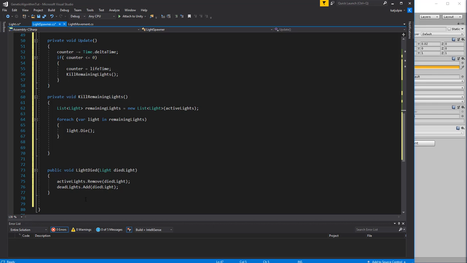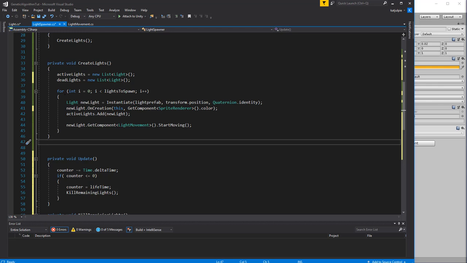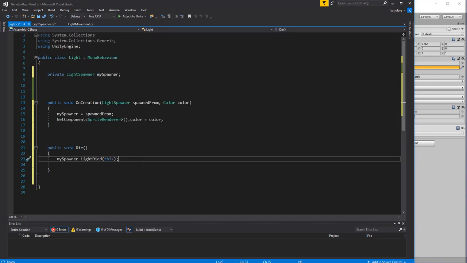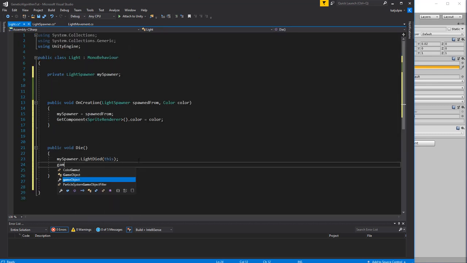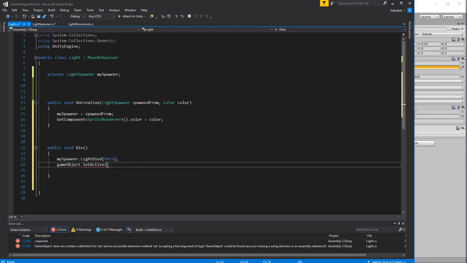Okay, so one more thing, we want to respawn the lights. The first time, we're actually instantiating the prefabs. Thing is, now we actually still have all those. Okay, also let's do one more thing. When we die, we want to say the game object the script is attached to, SetActive false.